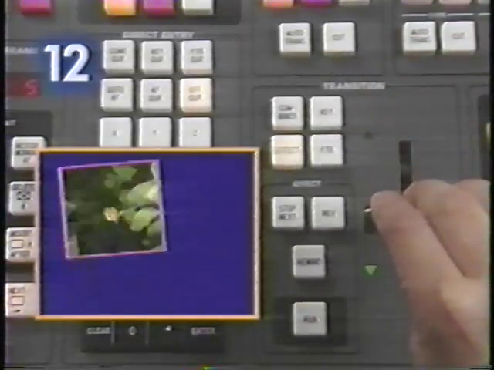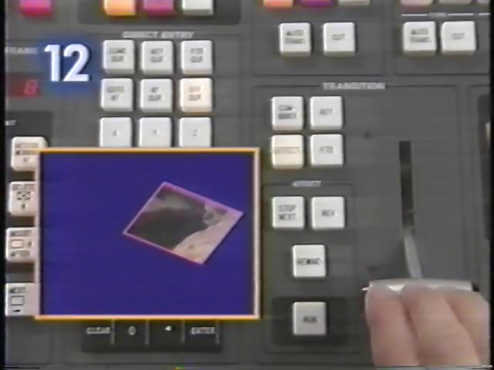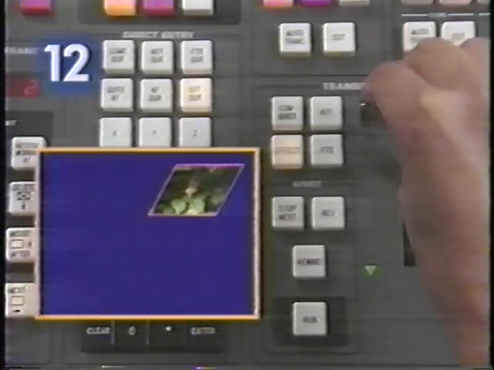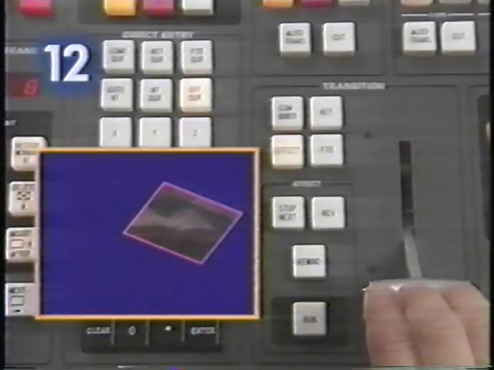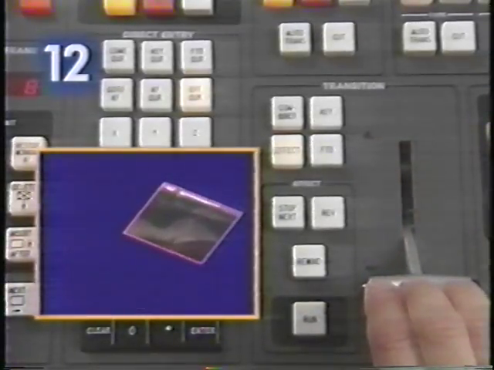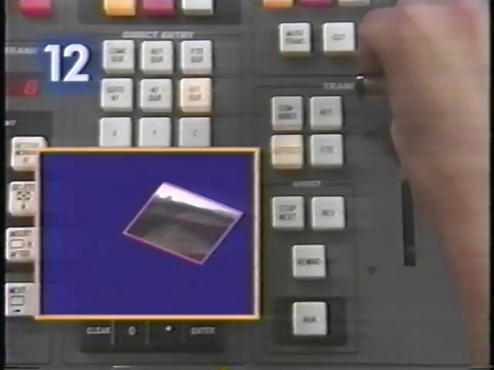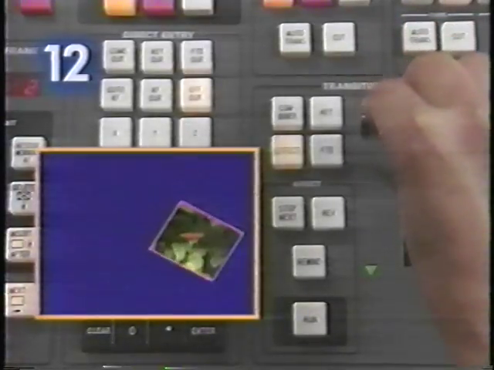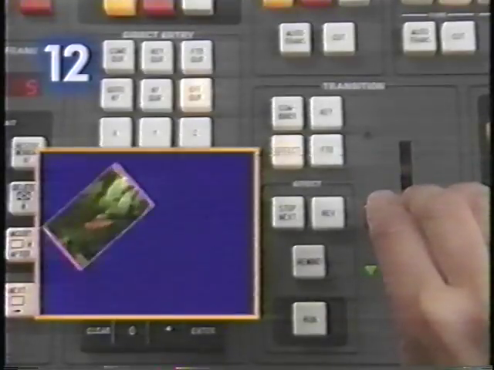Now move the lever arm and vary the speed and direction of the movement. As you vary the speed of the lever movement, the keyframe effect will run faster or slower. When you change the direction of lever movement, the effect will run in the opposite direction. However, no matter how much you vary the speed and direction, one complete movement of the lever from limit to limit always produces one complete run of the effect, as long as Stop Next is off.